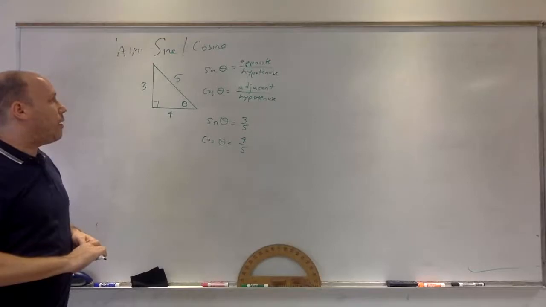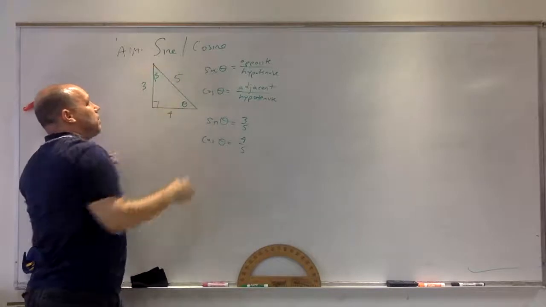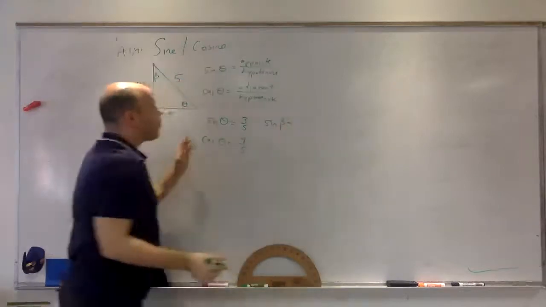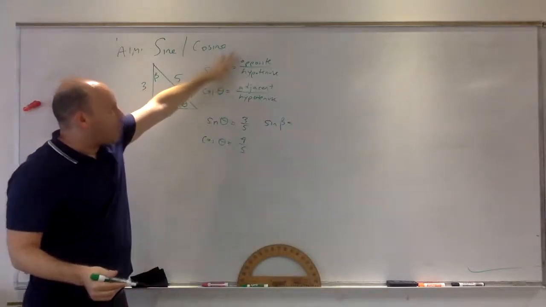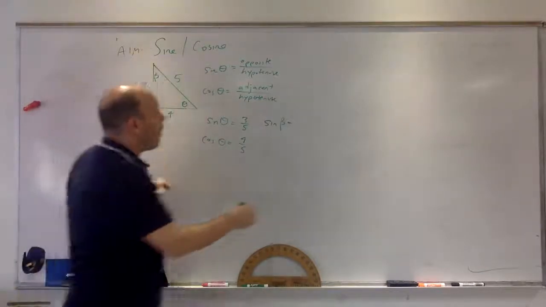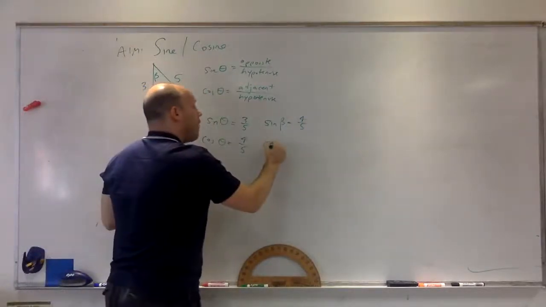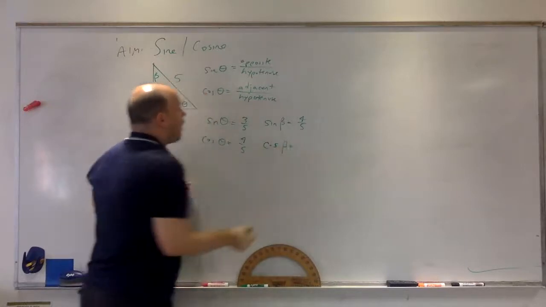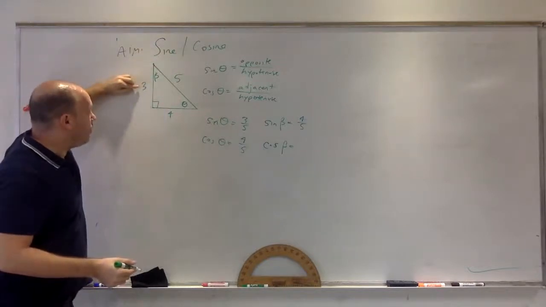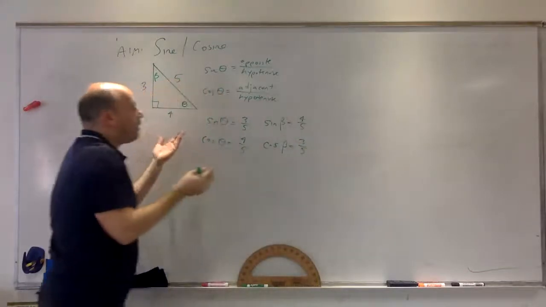Now, let's say that I'm standing here, at beta. The ratios are still the same. So what's the sine of beta? The ratio for everything is opposite over hypotenuse. So you're standing up here at beta, opposite is 4, the hypotenuse is 5, so 4 over 5. Same thing with cosine of beta. It's just an angle. So I'm standing up here, and I'm seeing what's next to me. Oh, the 3, and the hypotenuse is the 5. 3 over 5, and that's basically it.